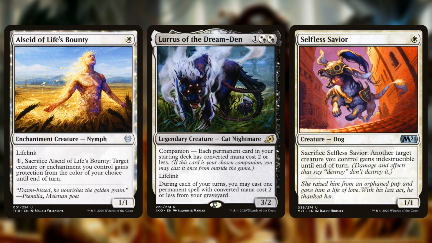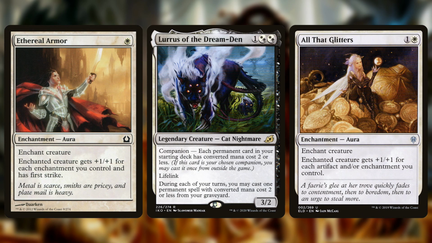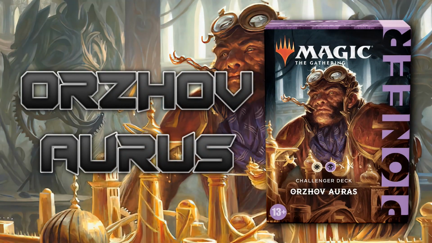You can endlessly sacrifice your protection creatures, right? You can sacrifice these, protect a creature, and then recast it and have that protection spell up again. You can recast your enchantments, your auras, everything in the deck can be recast with Lurrus. So if you want to power up a small creature with a boatload of auras, turning it into a massive juggernaut that's difficult to kill, Orzhov Auras might be the deck for you.